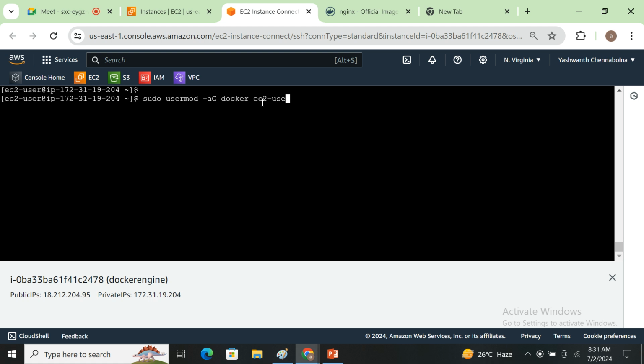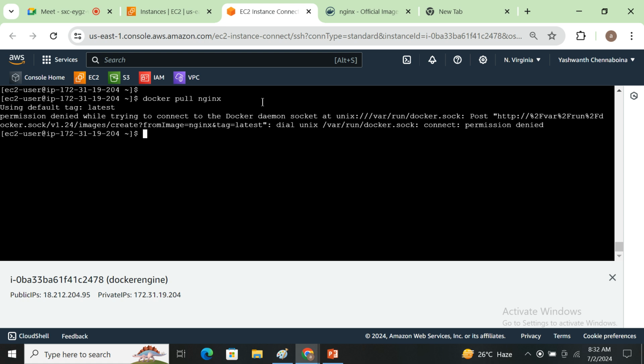For example, if I do not use this command, what happens? Let's see. Without adding, if I say docker pull nginx, this is a command for pulling the nginx image to Docker. When I use the command, what is it saying? Remember this point.